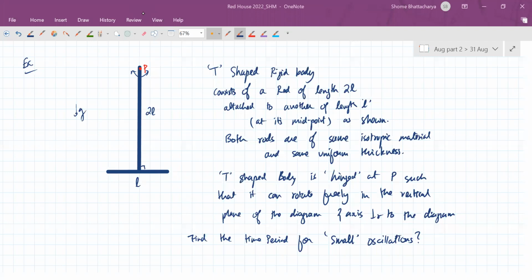So you can, for example, just consider a uniform mass per unit length or linear mass density lambda. So you can write the total weight in terms of lambda also, and the moment of inertia also in terms of lambda. So when you calculate time period, that lambda will cancel out.